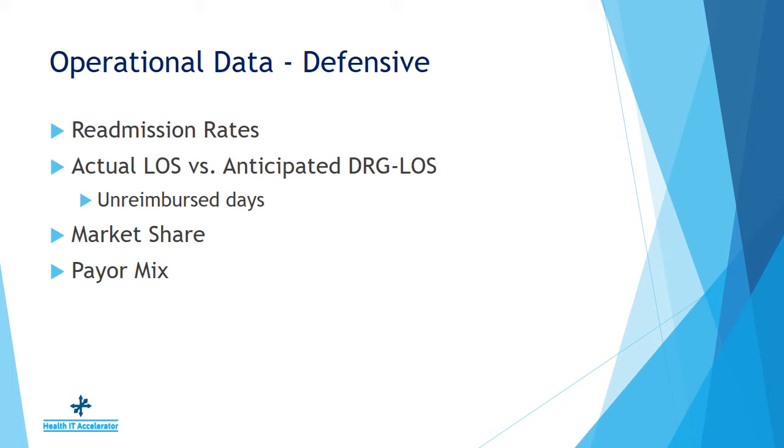Actual length of stay has to do with, at the patient level, how long a patient actually stayed. Anticipated DRG length of stay has to do with our anticipated length of stay that should occur based on that surgical procedure or for that medical condition. So for instance, a congestive heart patient might be expected to stay in the hospital 5.2 days, and that would be our anticipated length of stay. And our actual length of stay could be shorter or longer. So if the actual length of stay exceeds the anticipated length of stay, then we classify those additional days as unreimbursed days because we're not being reimbursed for the cost of those additional days. And that's a measurement of how well we're doing compared to peers, which are established through benchmarking all the hospitals across the nation and how they perform based on various diagnosis-related groups.